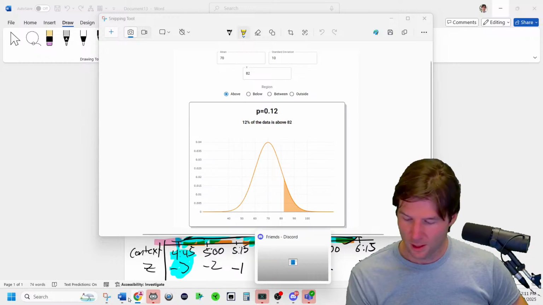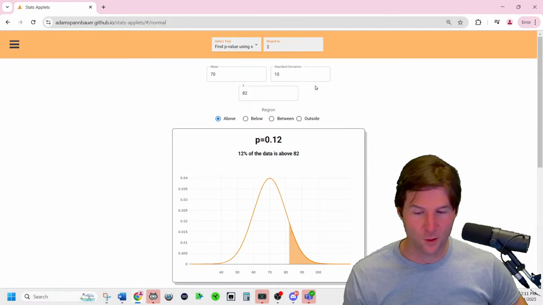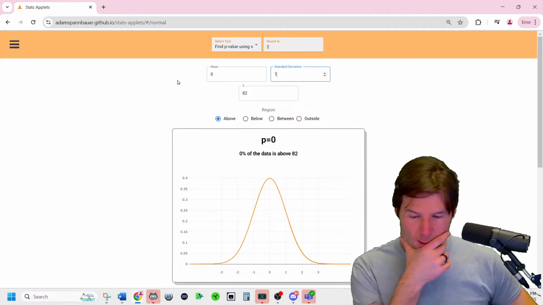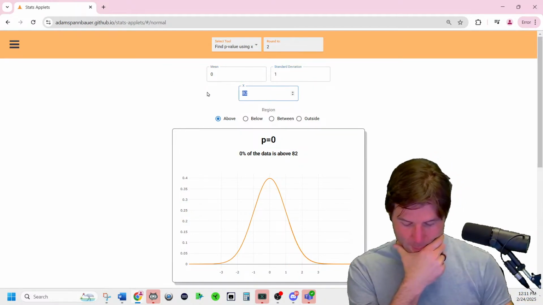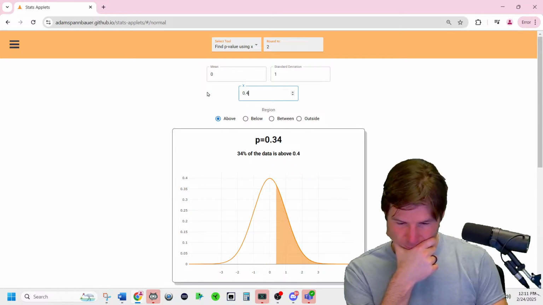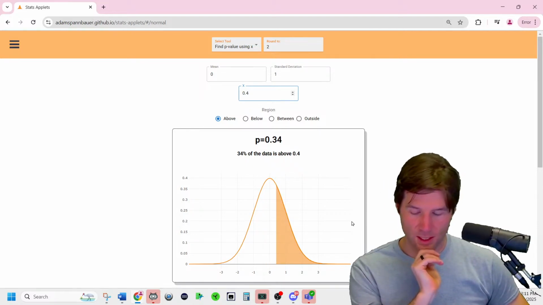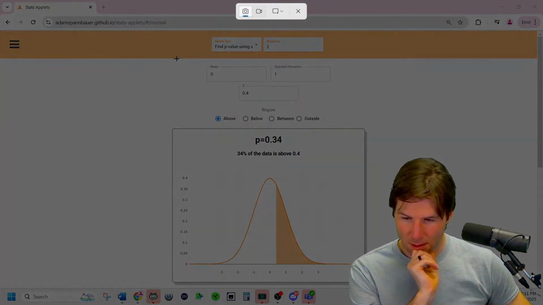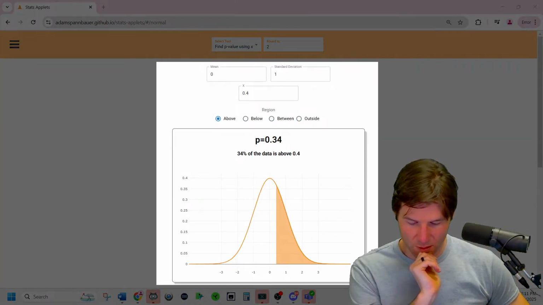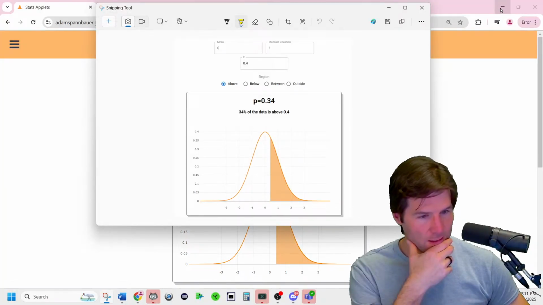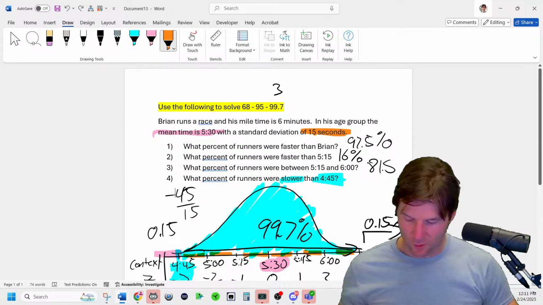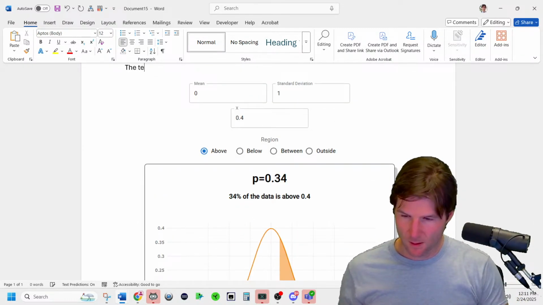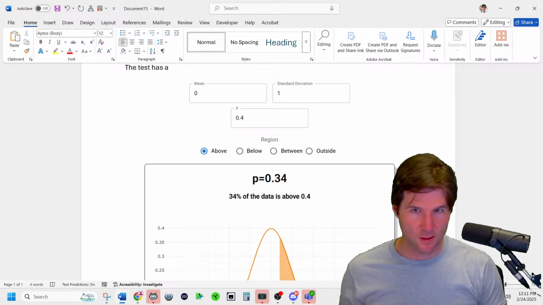Let's do another one. We need to get another picture. I am going to make this one more difficult. All right, here is a more difficult one. And now let's go here. The context is going to remain the same. And the question is, what percent of students are expected to score above a 76? Let me write the context if you don't remember it.